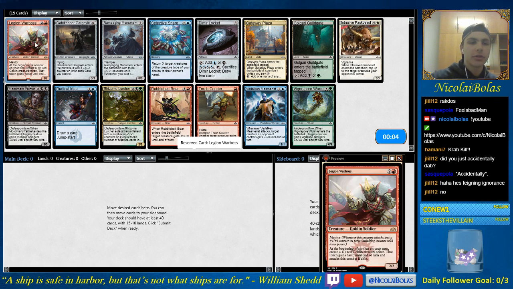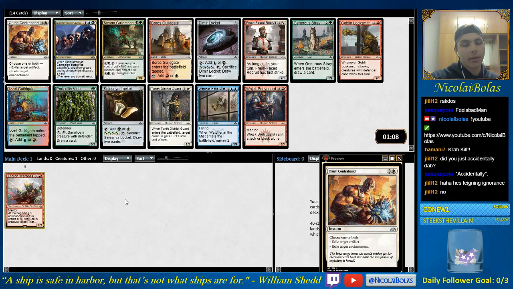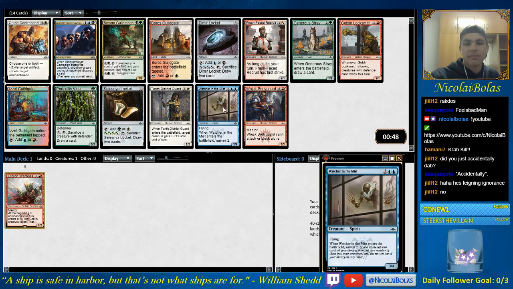Also, there's nothing else that competes with it in this pack. For those that are new to the channel, I'm going to be using my, I'm going to call it patented draft strategy, where I just take the best card out of every pack, regardless of whether it is my color or not, because finding the open color is so good in Guilds of Ravnica that it's worth giving up even a strong rare like Legion Warboss to find the open colors. Okay, so here, Disinformation Campaign is a strong card, but I think Watcher in the Mist is actually better.